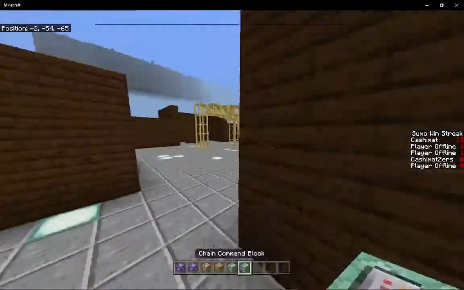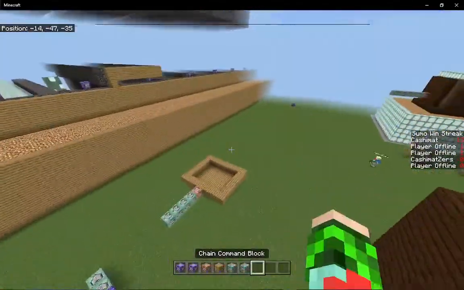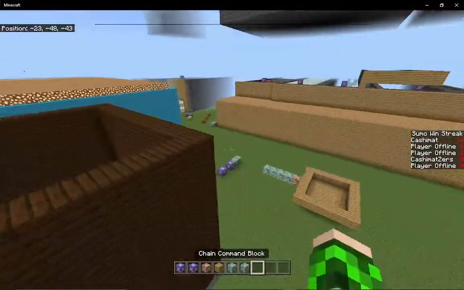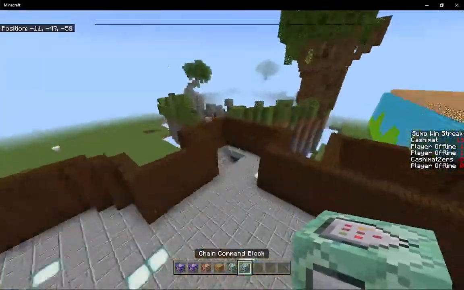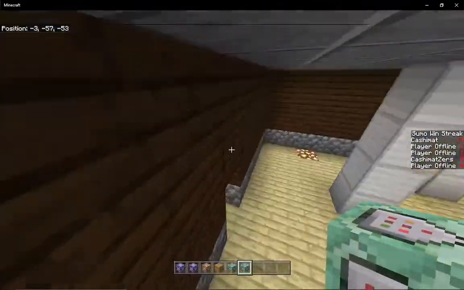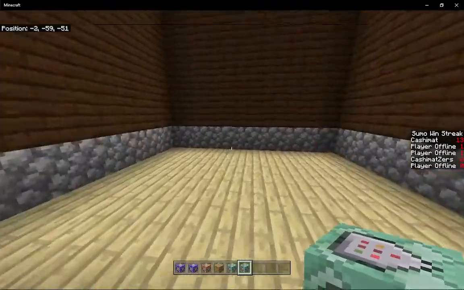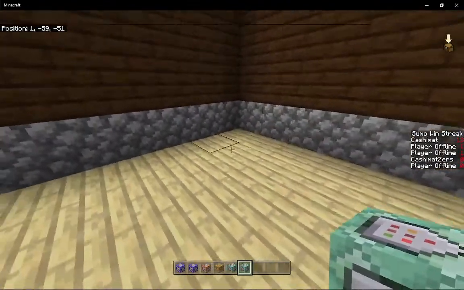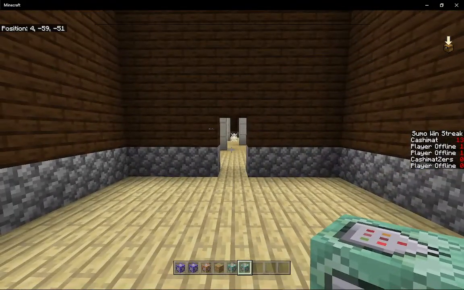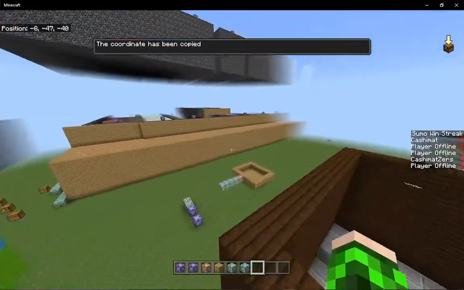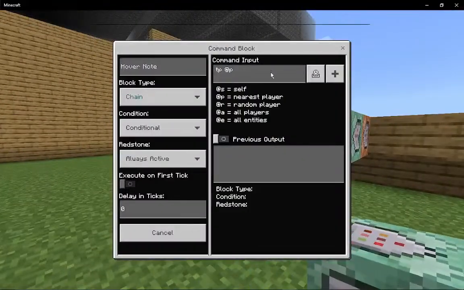I should make an adjustment though. You know what? No, never mind. Oh, there's even a room right here I forgot about. I guess a player can go right here. Nice. Those are possible starting positions.